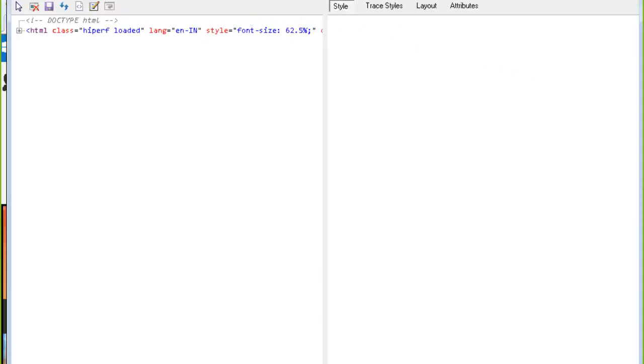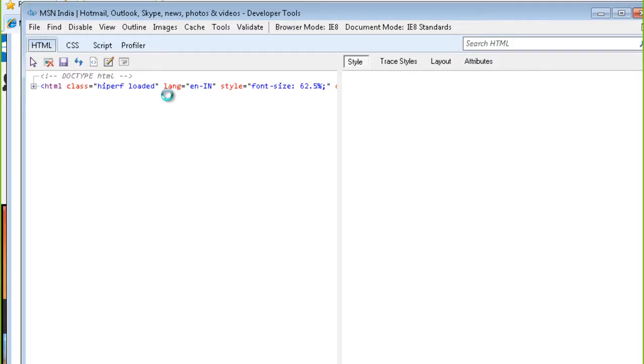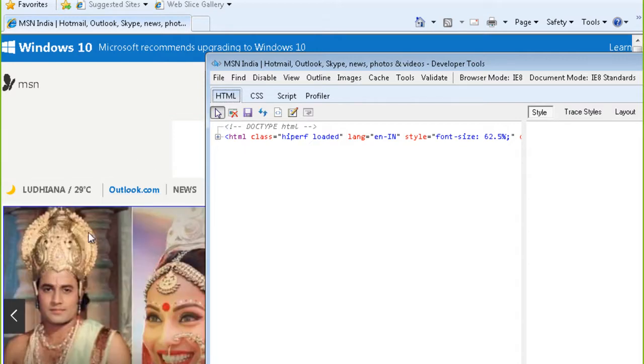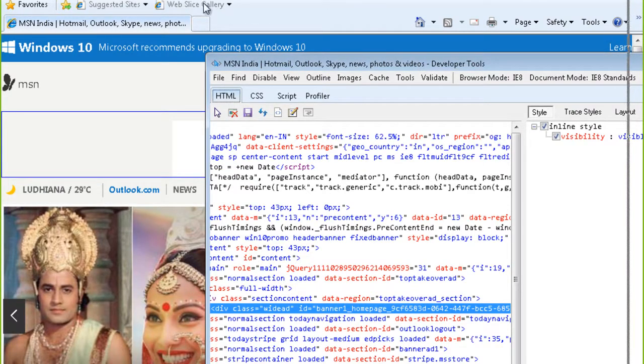F12 will open this IE developer tool. It's kind of hanged right now. You can select this arrow over there and you can investigate the element in IE as well. So in case of IE, you have this IE developer tool. You can click on this arrow and investigate the elements.